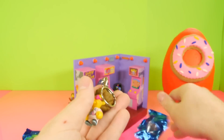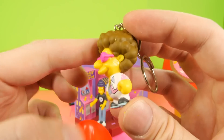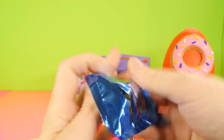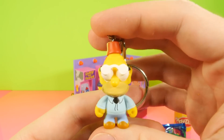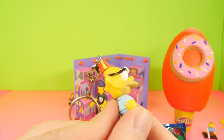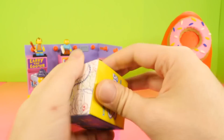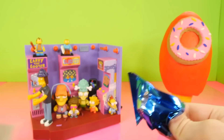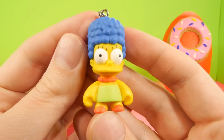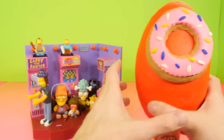For our next keychain it looks like we got Disco Stu! He's one of my favorite characters from the show — I really like that keychain, that's a keeper. I'm going to have to find somewhere special to put that one. And then we got Grandpa Simpson again, which we had already gotten in the past. So since we did get him last week or the week before, I'm going to go ahead and open up one more of these. Here we go with try number four — here's a look at the box, which I didn't show you earlier because I had to fit them inside the Play-Doh egg.